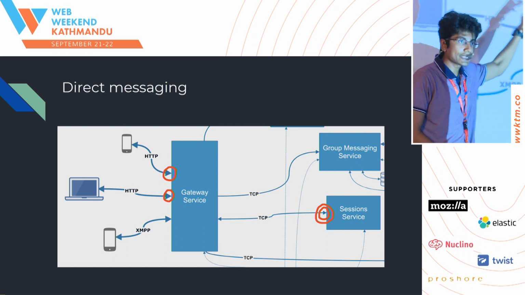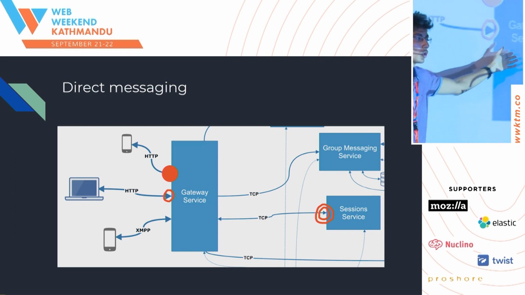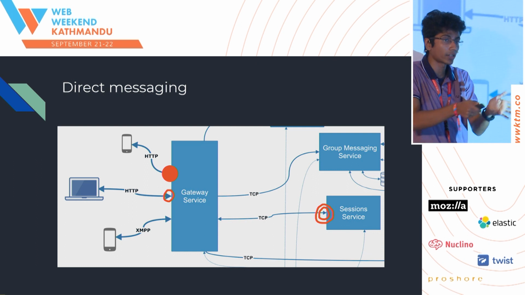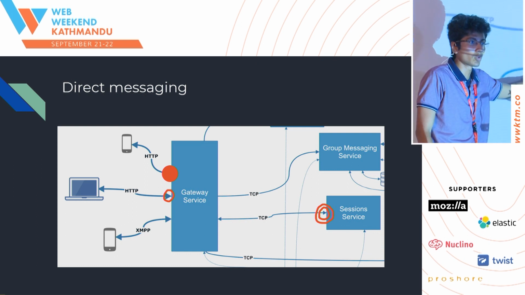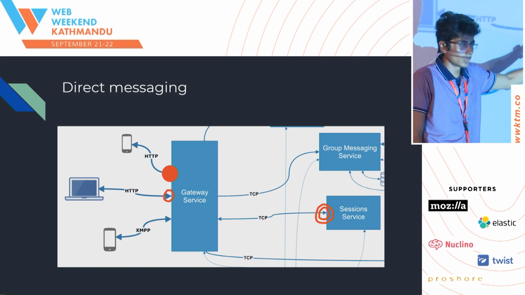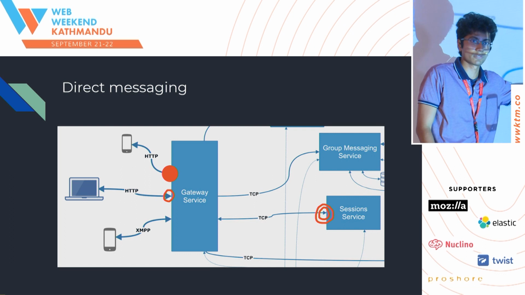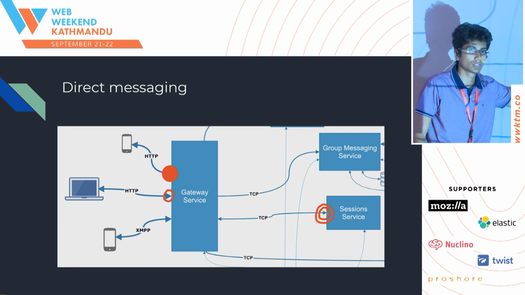The problem is whenever I send a message, this gateway service does not know who's connected to which place. If I start putting that information in the gateway service, its memory is very expensive. I don't want to be wasting its memory, and I also don't want to be writing all that complicated logic in this service itself. I want to separate that out, decouple it, and put it over here in the session service.